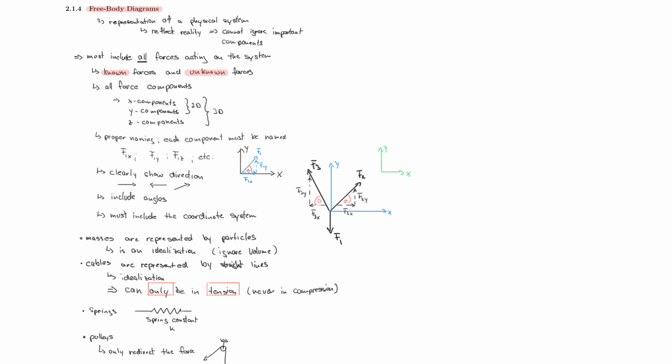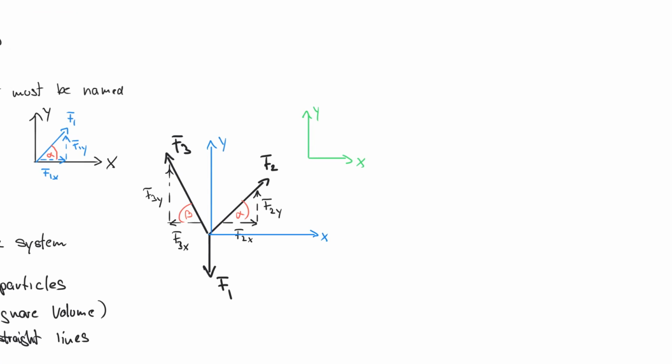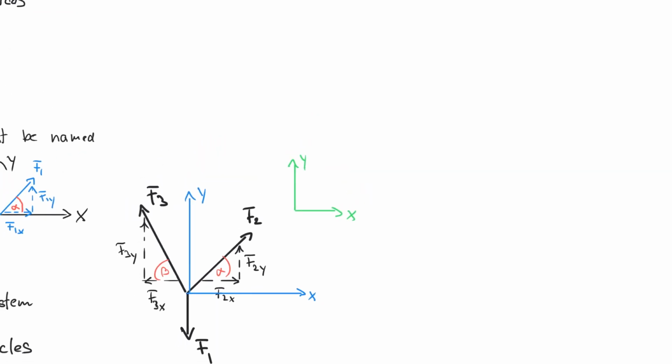All right, before we move on to actually apply all these rules and to make use of our free body diagrams and equilibrium conditions and equations, let's talk about one important thing that relates to these free body diagrams. And that is that it is actually an idealization. It represents the physical world, but it is not the physical world. So what do I mean by this? Often I see students actually dealing with this from a real life perspective. So let's redraw the system as it would look in real life.